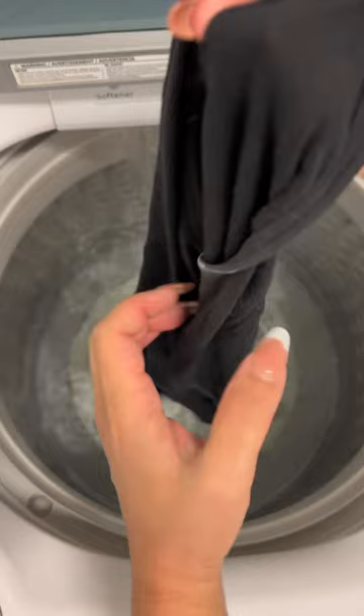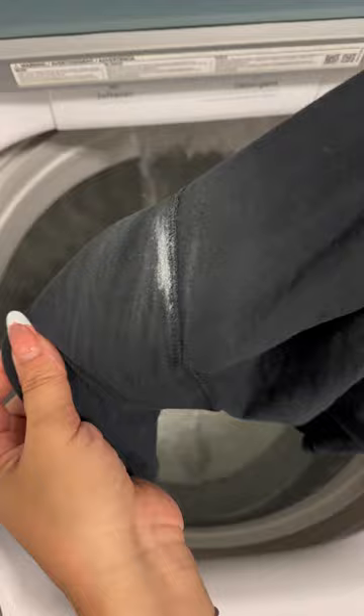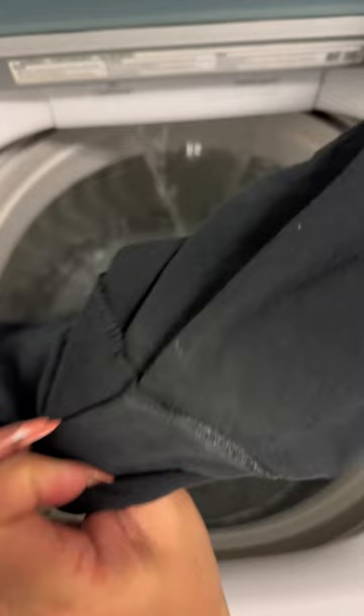In this case, you're going to use cold water. Don't use softener and don't use scent beads — not even in the drawer. Softener and scent beads are also like a waxy substance, so adding that to something that already has wax is just going to cause more buildup. So set your washer to cold, heavy duty.